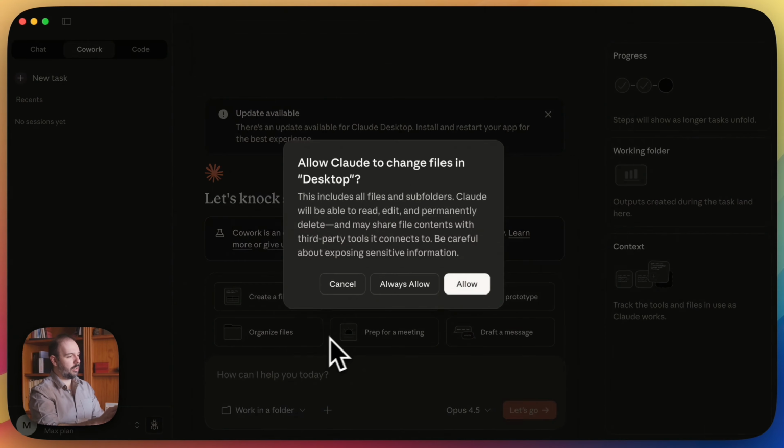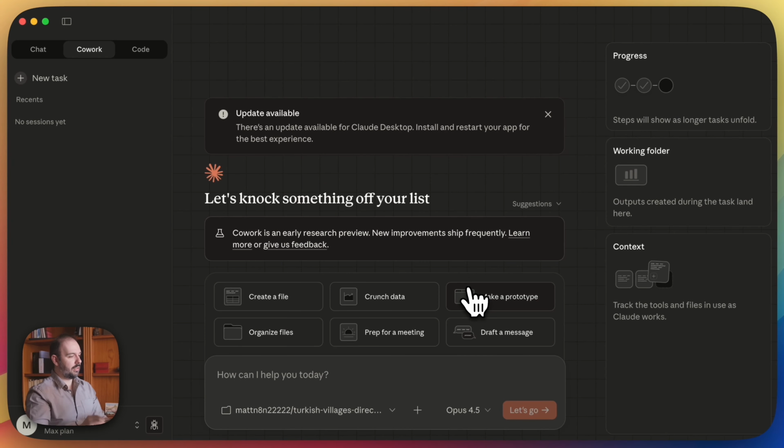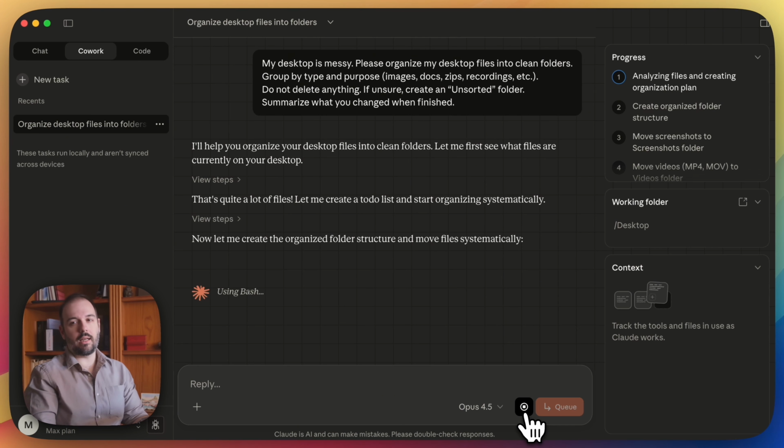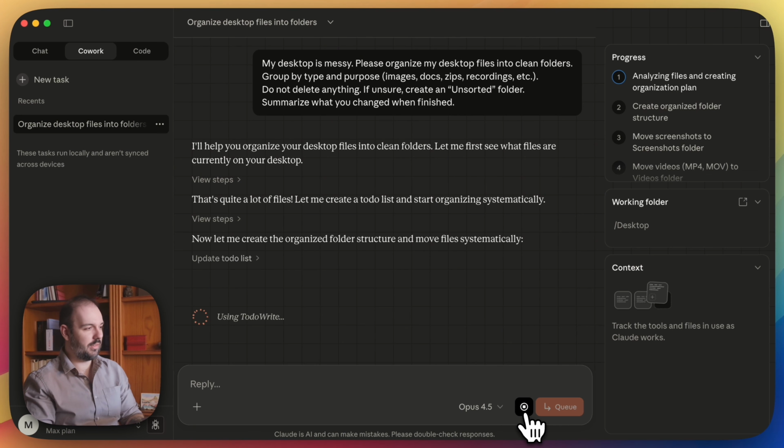I'll choose desktop because there's a complex desktop environment, and I'll click allow like this. You can see it like this. It says, okay, I only need these. It might say, if I don't need the others, let me delete them or something. You also need to provide that rule set.